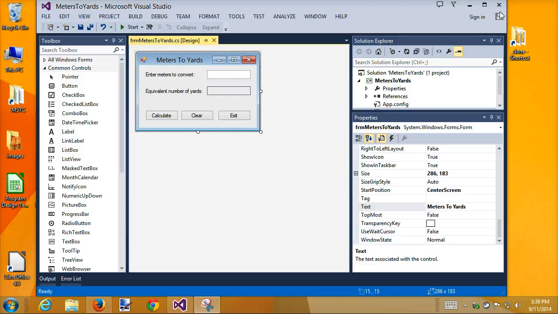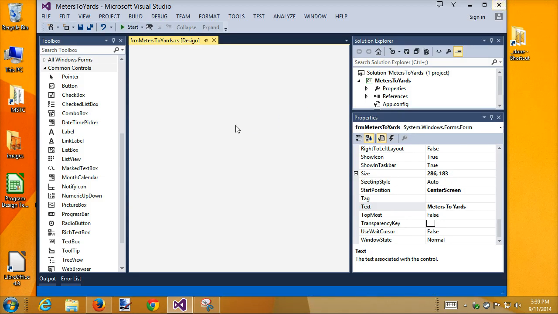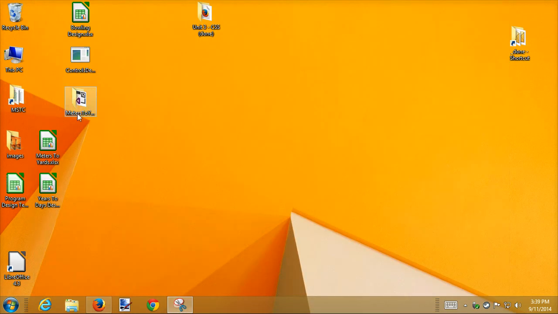In Unit 4, we're going to start from scratch just because you're going to need to start from scratch one more time. We can go through the 6 steps one more time. But for you, this is a great start. You can pick up where you left off. So just keep this around someplace. It should be, in this case, on your desktop. Right there, Meters to Yards project.